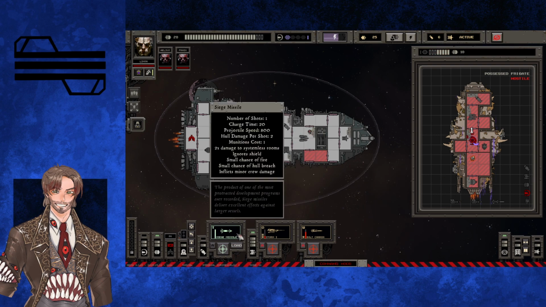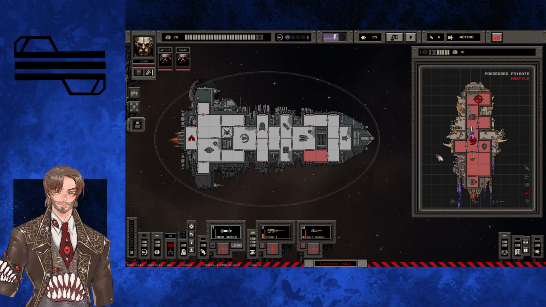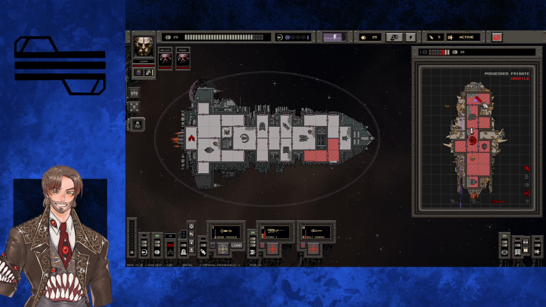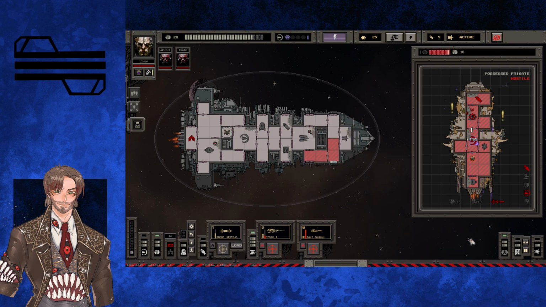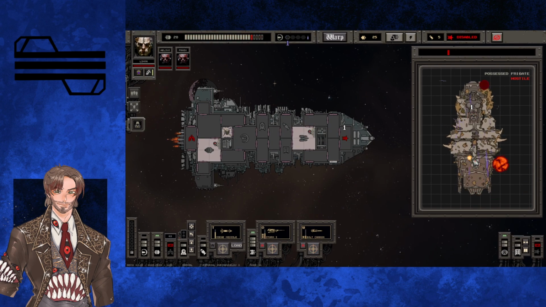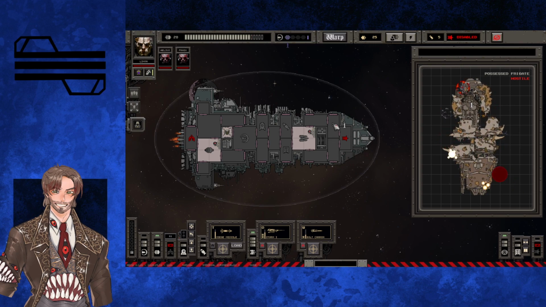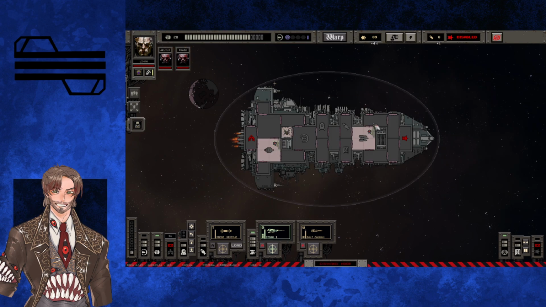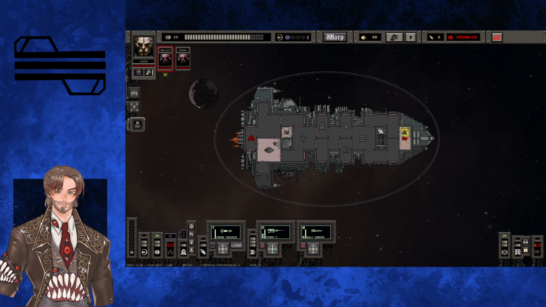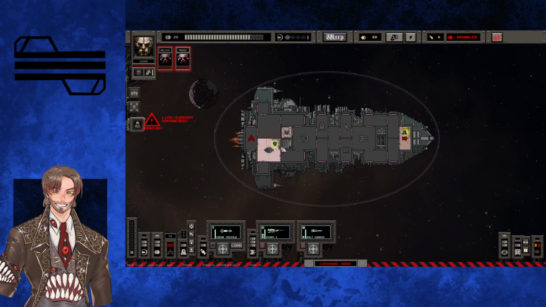Did he realize he was being targeted? That's weird. Okay, that'll turn the missiles off at least. He's just kind of chilling. But he did have enough time to break our goddamn sensors. Alright. So we'll have that fixed. Oh shit, the life support is also out. God damn it.